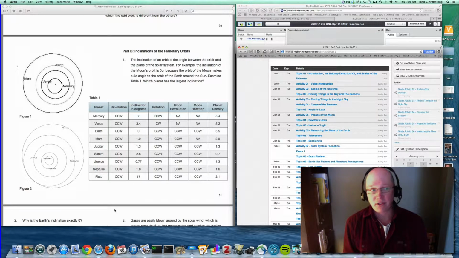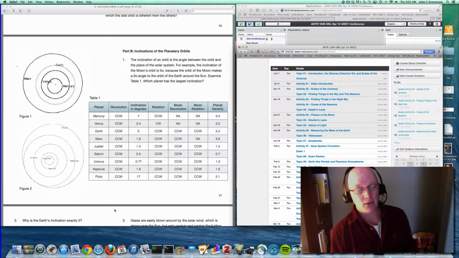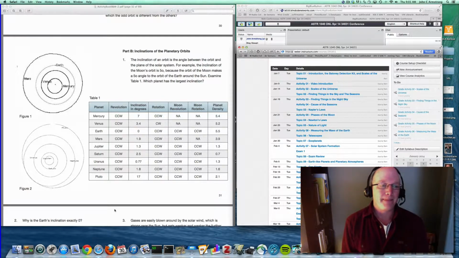In our solar system, the first thing you'll notice is that most of the planets, not all, but most of the planets happen to have circular orbits or roughly circular orbits. They're very close to circular. They don't have much ellipticity or eccentricity. The other thing you'll notice about our solar system is that everything orbits in the same direction. Everything goes counterclockwise. Not everything, most things go counterclockwise. All of the planets orbit counterclockwise.